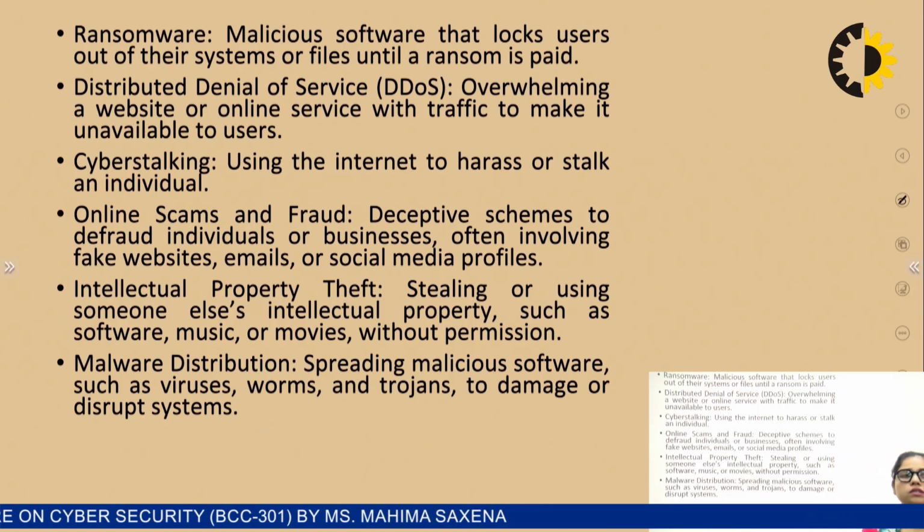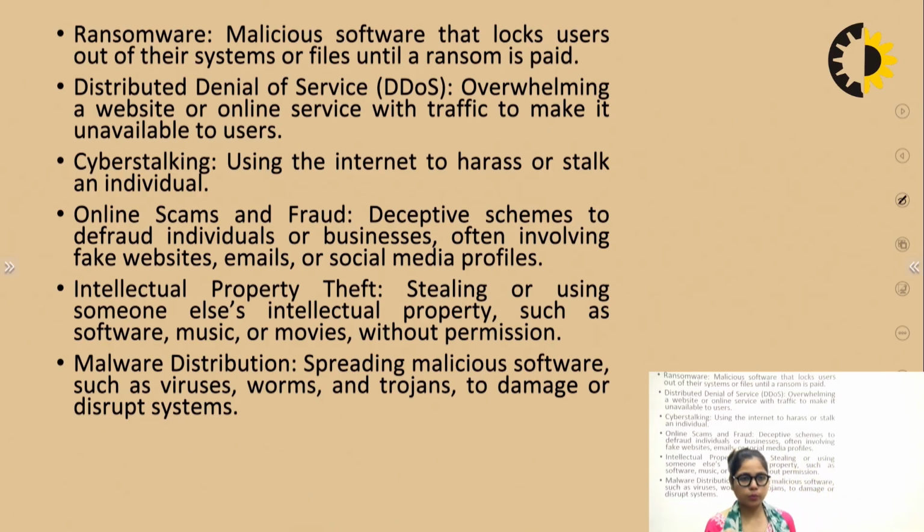Intellectual property theft is stealing or using someone else's intellectual property, such as software, music, or movies, without permission. These are the facts that come under intellectual property rights. For example, if someone has written a song and another person releases that song in their own name, it comes under the category of intellectual property theft. The next one is malware distribution.